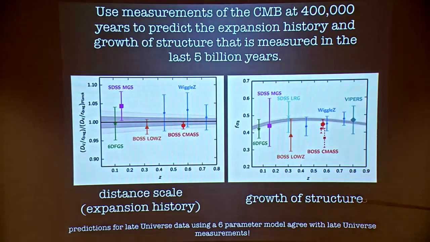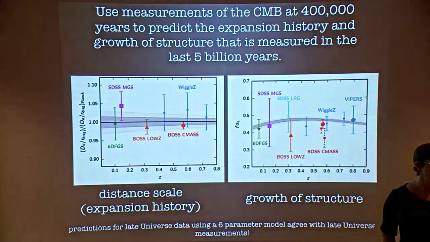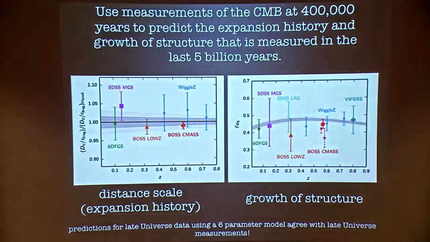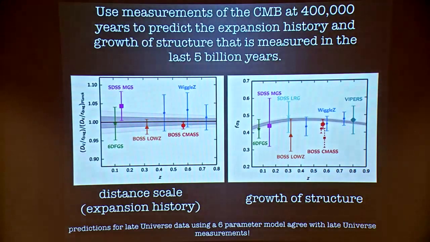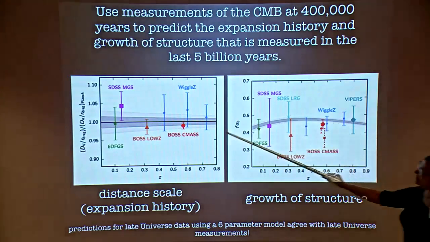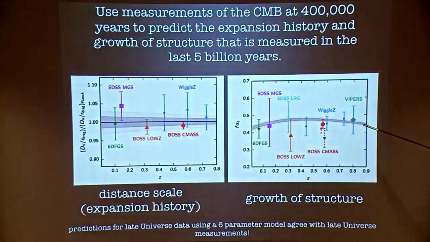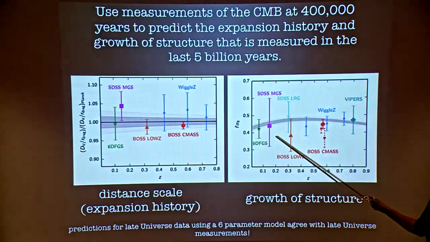What I'm doing is these gray lines, these are predictions that just come from that very first map I showed you of the very early universe. This is the prediction from that map of what the growth of structure and the expansion rate would be doing. And now I can go and measure what it is actually doing. And I find that it's totally consistent with my prediction, which was 13.7 billion years in the past. So this is quite an amazing prediction from this theory, right?